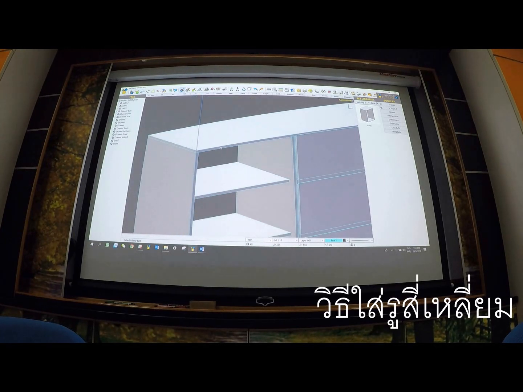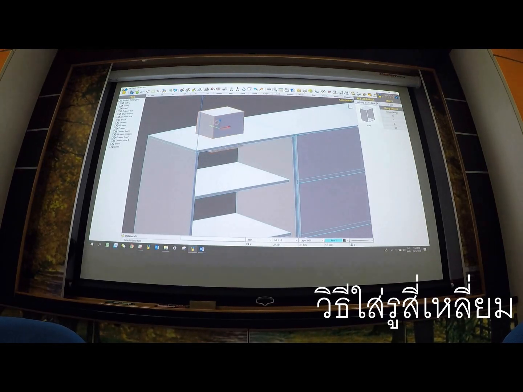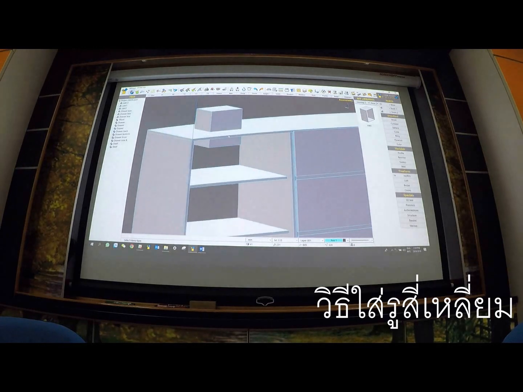So first let's draw a block. You can press Q or you go to main, parts, and block. So we can click, drag, and pull on this space. Click, drag, and pull. And then I right click on this block. I say move, and I click on the blue arrow to move it down. So now it looks like this.